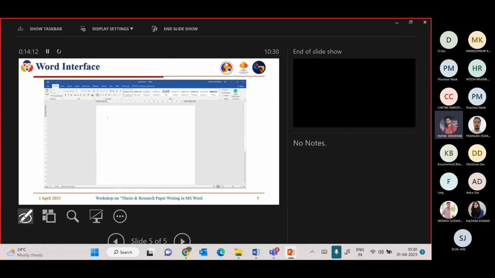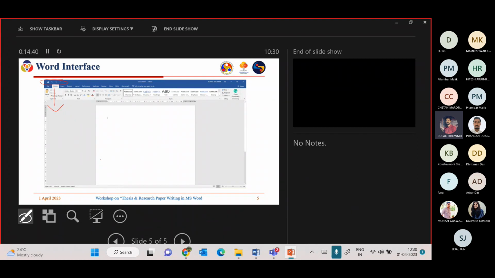You see, this one is called your quick access bar. The quick access bar is a customized toolbar that provides you quick access to commonly used commands. For example, save, copy, paste, or undo. Those are your commonly used commands in the quick access toolbar.